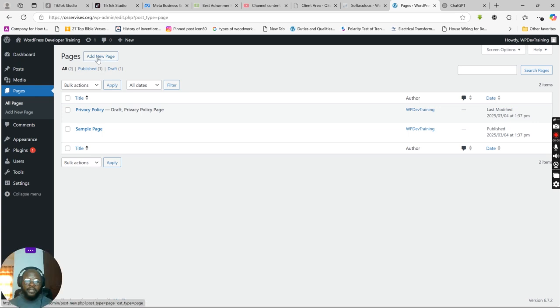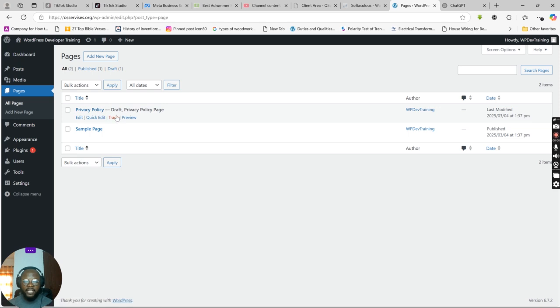You can see the add new page button. Then you can see the all, published, and draft buttons. By the time you trash something, you're going to see a trash button. If there's anything going through pending, the pending button will appear. Whatever button does not have any content does not appear. That's the reason why you're seeing just all, published, and draft. There are actually more categories than this.